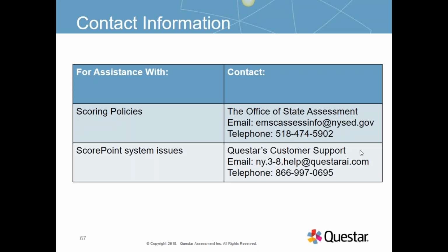Any further questions? Where would they send them, Heather? You know what? They can send them to Questar during scoring. So during scoring, a lot of times during CBT, you should go to your RIC first. Then maybe come to NICED, CBT support. But for scoring, Questar is the primary source, the first stop for scoring questions. So with that being said, if you do have any other questions, please send them into CBT support. We will also take these very few questions and post an FAQ for you.